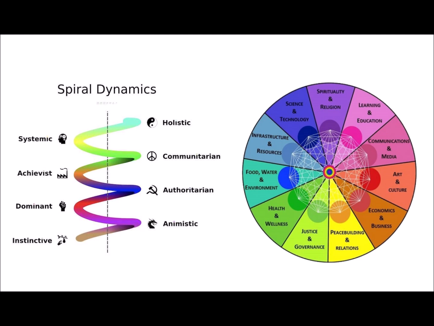Exactly. Then we move on to economics and business, which challenges us to create economic systems that are both prosperous and sustainable. So moving away from that old model of take, make, waste, and towards a more circular, regenerative approach. Precisely, it's about recognizing that the economy should serve people and the planet, not the other way around. Okay, so those are the first three sectors focused on personal development.